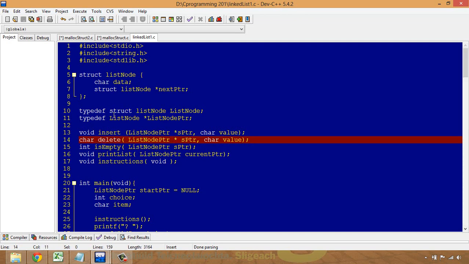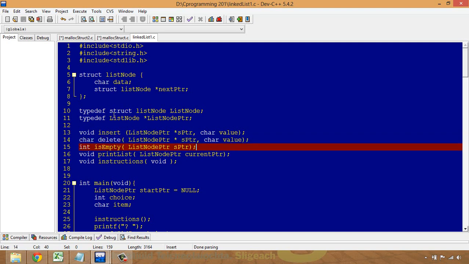Likewise, the delete function, very, very similar. We send it the start pointer for the list, and we send it the value we want deleted. It's going to go down through the list, starting at the start pointer, and jump from point to point with each next pointer and next pointer to the next structure in the list. And if it finds the value at any point, it's going to delete that item and then link up either side of that to make sure that it jumps that link, and then it frees up any memory associated with that, and so on.